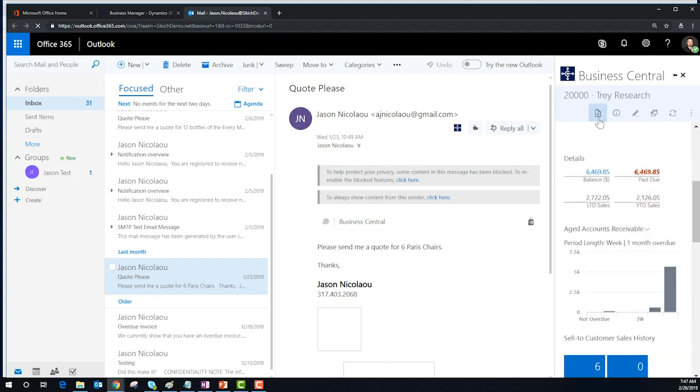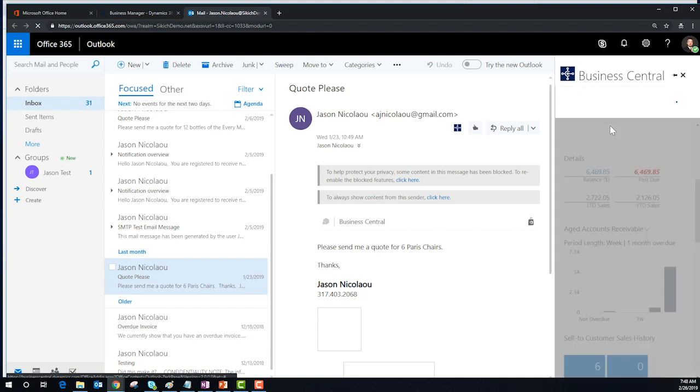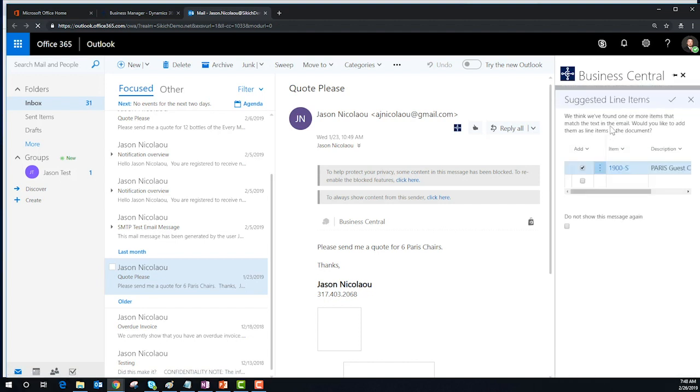In fact, they've taken this to the next level as well by adding some artificial intelligence. If I would like to create a quote and actually execute transactions from right inside of Outlook, I can do that. In fact, by starting that quote, Business Central has sent the artificial intelligence robot to review the body of my email. Please note that I did not include a part number, but Business Central has the ability to look inside of the item list and identify the suggestion that has been made right on your screen.